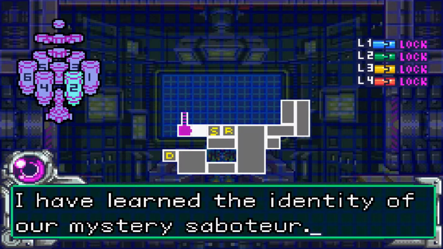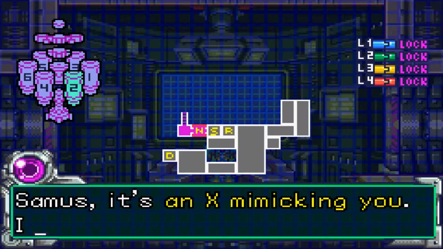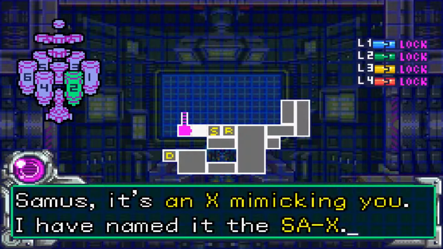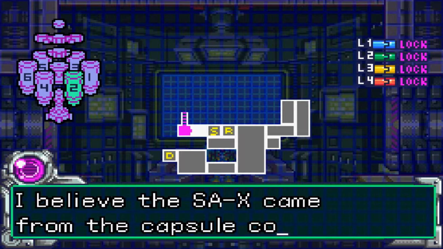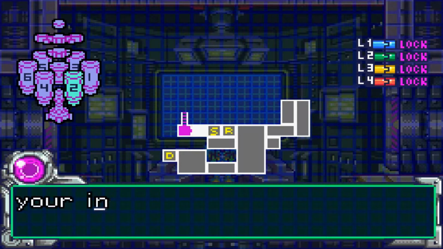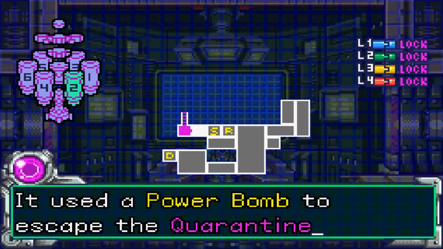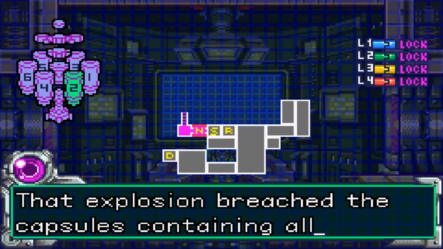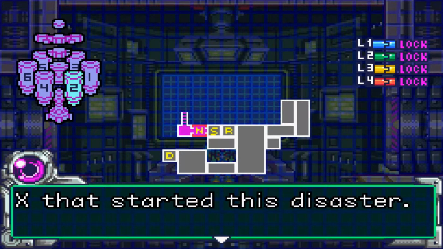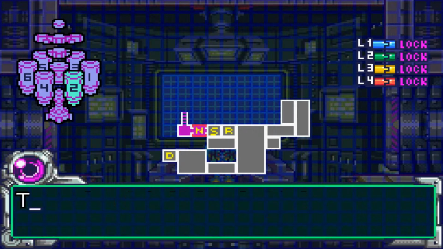I have learned the identity of our mysterious saboteur, Samus. It's an X mimicking you. I have named it the Sax, or S-A-X. I believe the Sax came from the capsule containing your infected suit parts. It used a power bomb to escape the quarantine bay. That explosion breached the capsules containing all of the X that started this disaster. But the Sax is definitely our biggest worry right now.